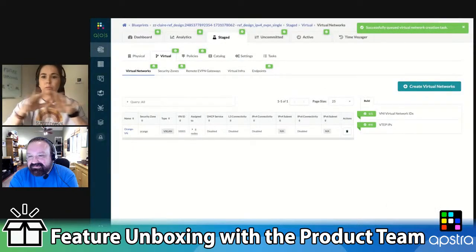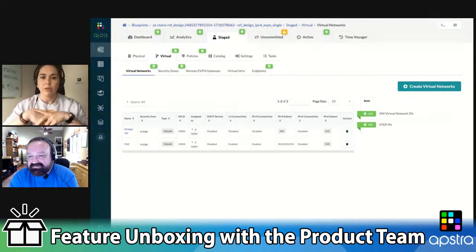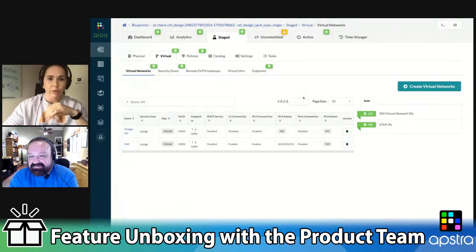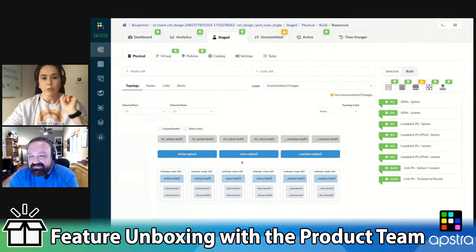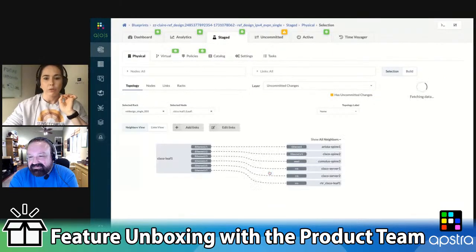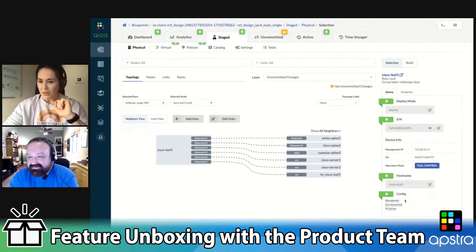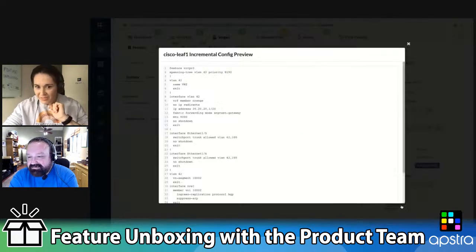So this intent is getting created. EOS is validating and searching for things like IP duplication and so forth. Once everything has been validated, I'm then allowed to commit my change, which means pushing those changes into the network. But before we do that, we wanted to have a look at the incremental config that it generates on one of the leaves, for example. Right, Sean?